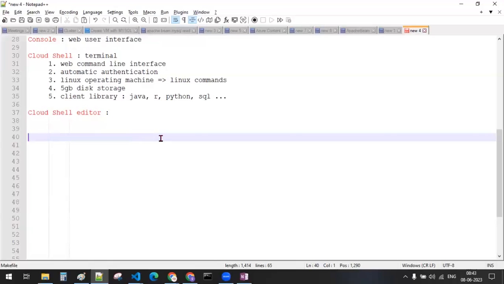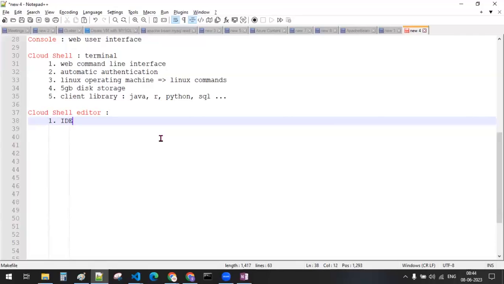And for now, back to the session, I want you to understand the Cloud Shell editor as well. What is this Cloud Shell editor? Cloud Shell is a terminal, a shell kind of environment where you will be issuing the commands. So what about the Cloud Shell editor? Sir, I wanted to create a Python code, so do we have an editor available? If you wanted to have a code editor for Python, Java, SQL, all of those things, that's where the Cloud Shell code editor will be. You can call it an IDE.